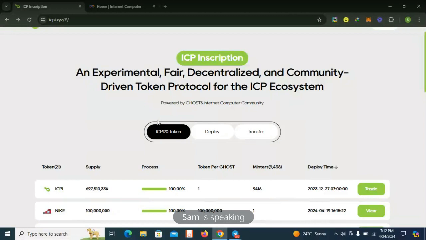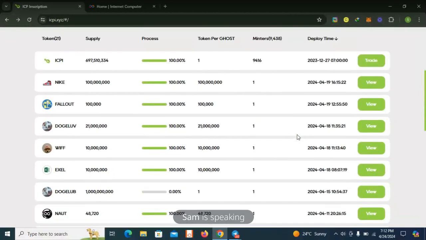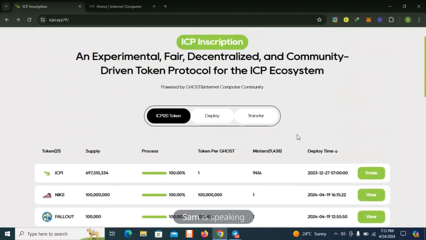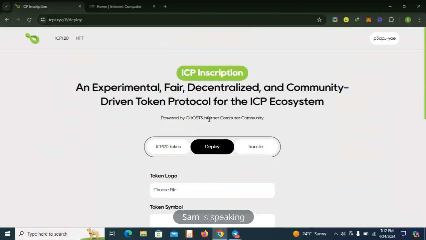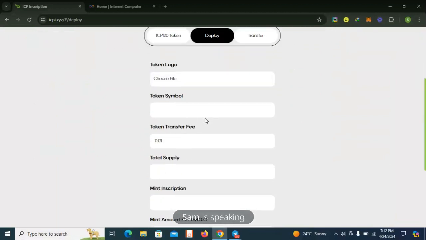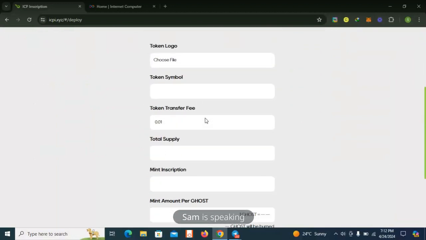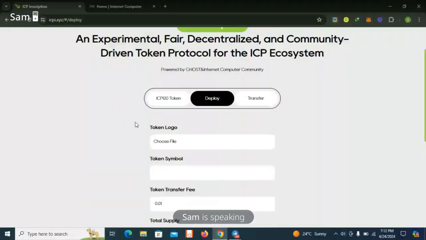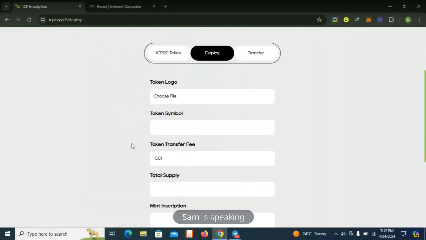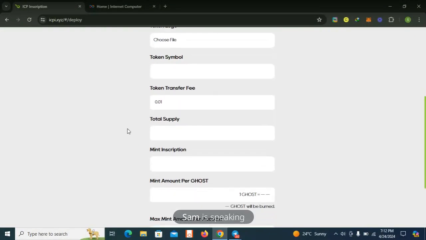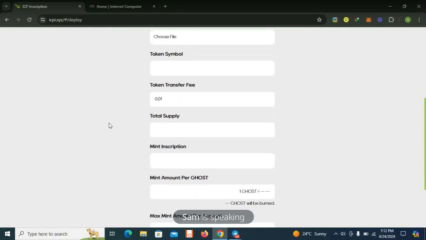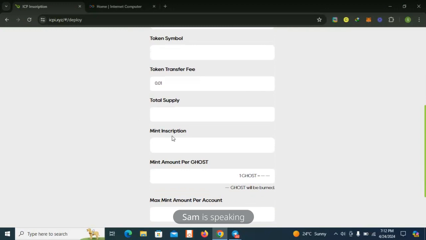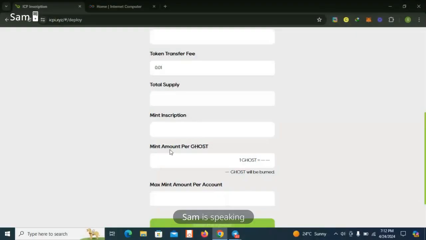If you look at this website and click on deploy, it will ask me to enter the logo, the token symbol, the token transfer fee, the total supply, the mint inscription, and the mint amount per ghost.